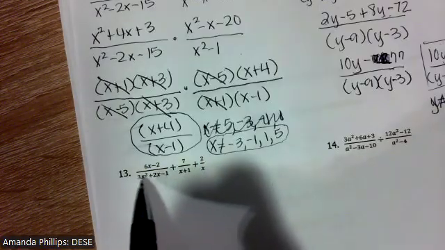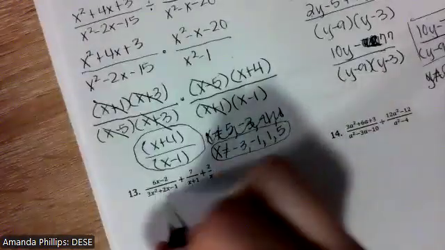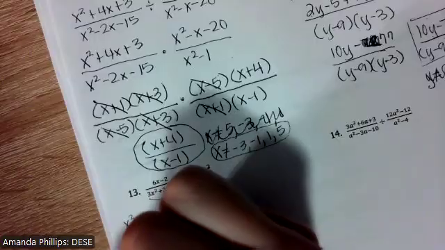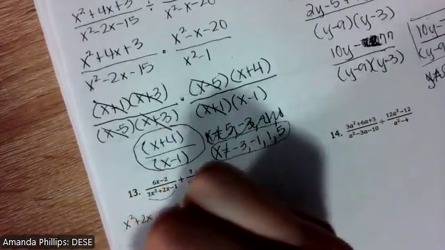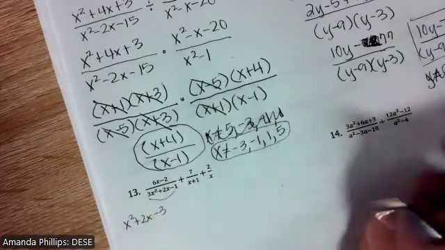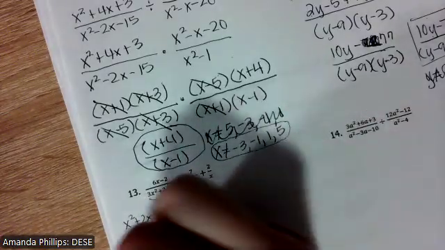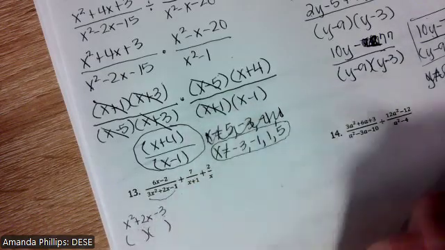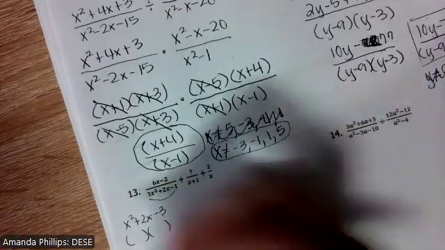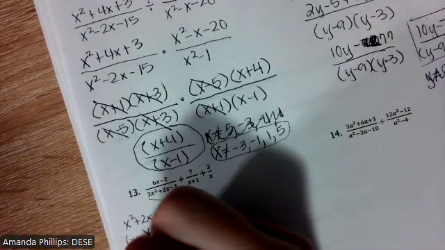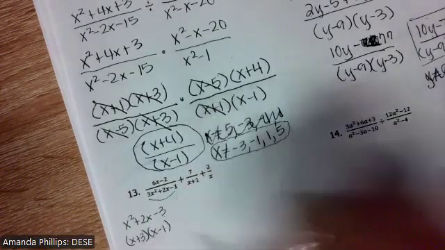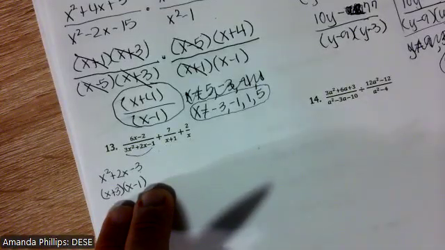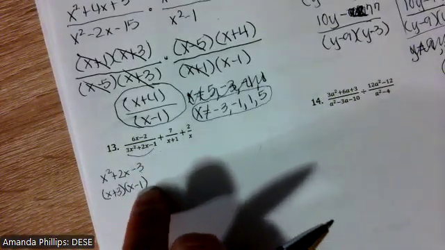Now, I have a trinomial and a is equal to 3, not 1, so I'm going to have to do slide and divide really quick, and I am going to go off to the side because I cannot do slide and divide in my head. So I have x squared plus 2x minus 3, because 3 times 1 is 3, and what is going to give me negative 3 when I multiply that will add to give me positive 2? And so that would be x plus 3 times x minus 1. And you can check it. Plus 3 times negative 1 would be negative 3, and then add those together, that would give me positive 2.